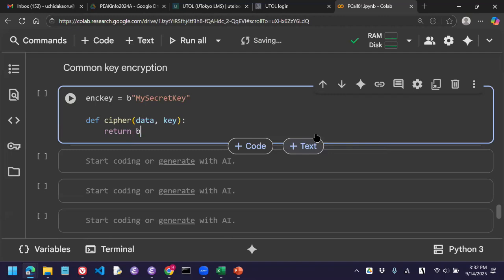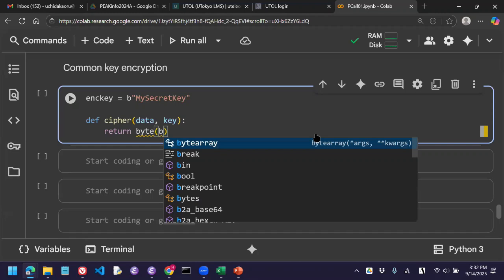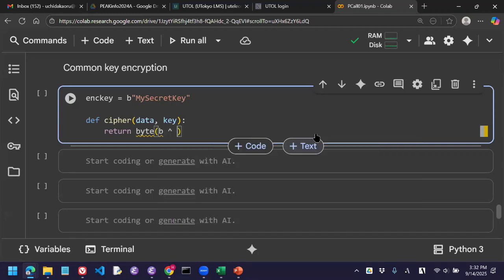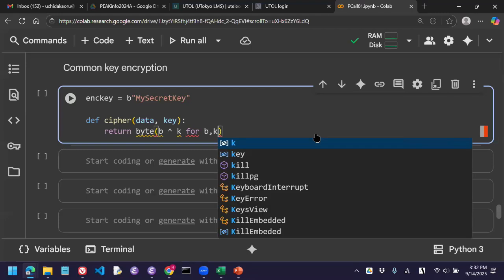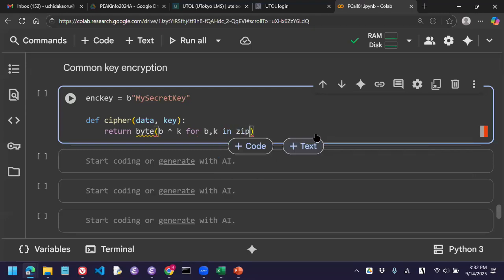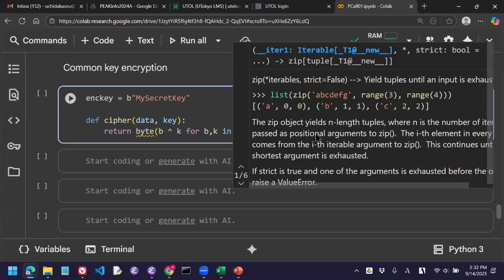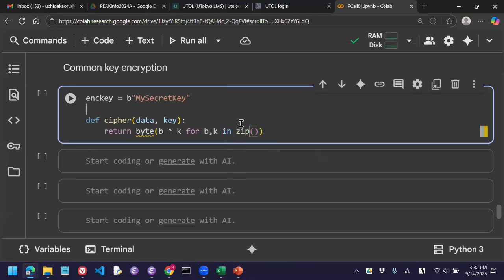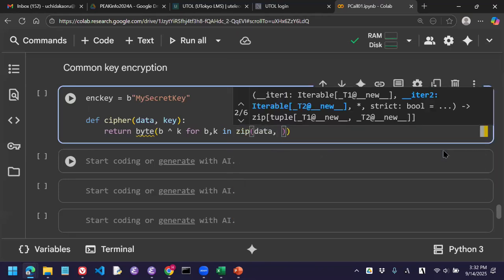So the return will be changed to bytes, and it will be computed with a very simple list comprehension: b exclusive or k for b and k in zip data and key.